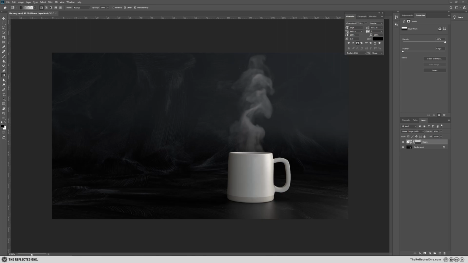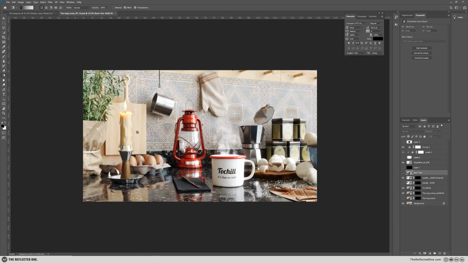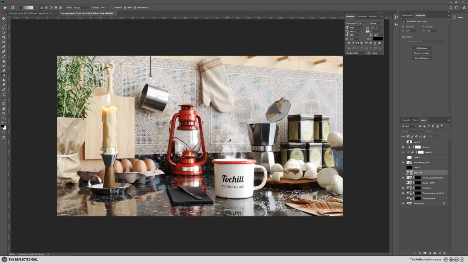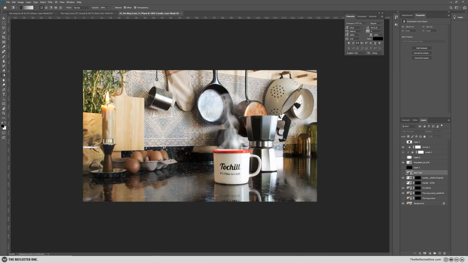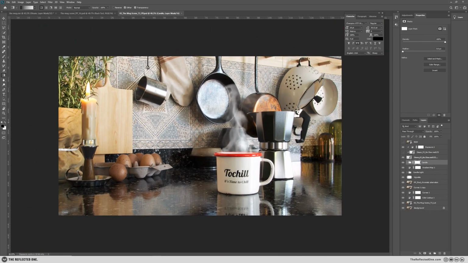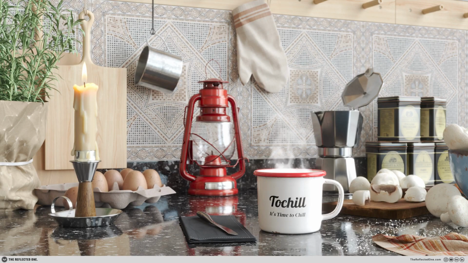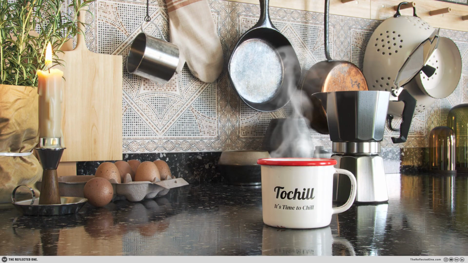One final note I need to mention is the background of this theme should be dark. For example, here in my first try I had a bright background. You can see this theme is not visible, so I changed the arrangement of the scene and make it a little darker so it become more visible. So keep that in mind. In order to see this theme, you need to have a darker background.